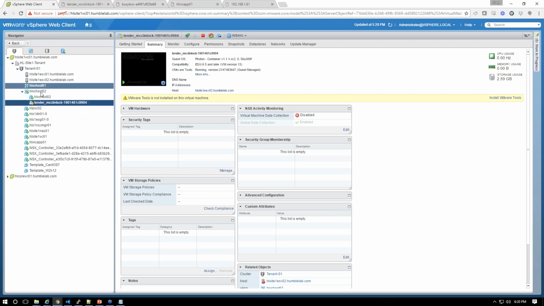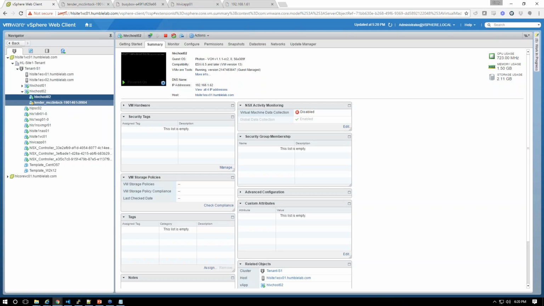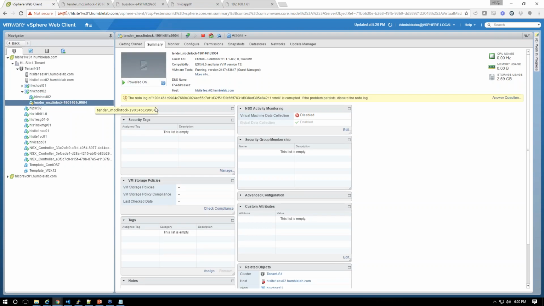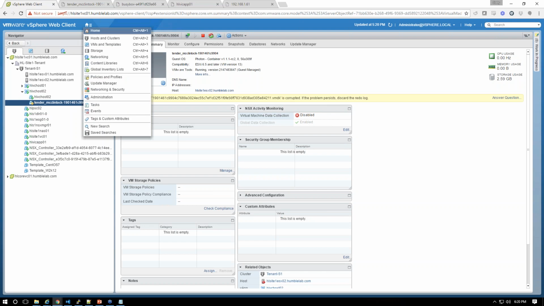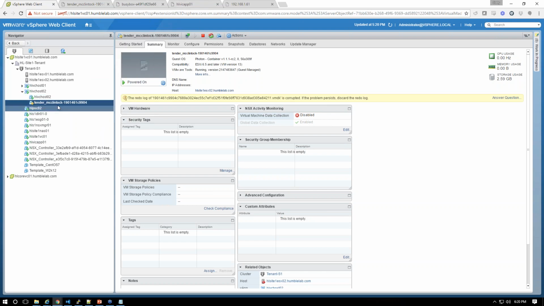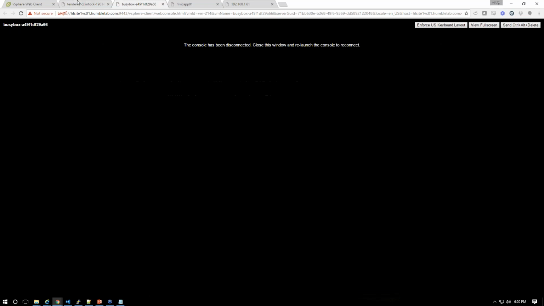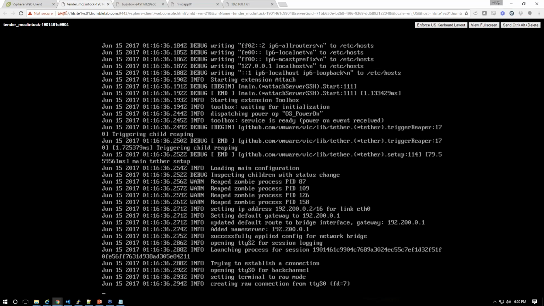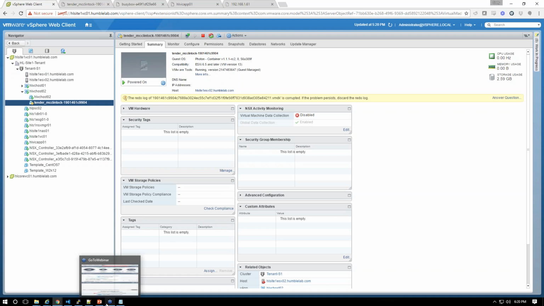No VMware tools. But why? What? Ooh. Something went wrong with that build. So that qualifies as a demo fail as well. You were going too strong. It's all right. It's all right. No one's perfect.